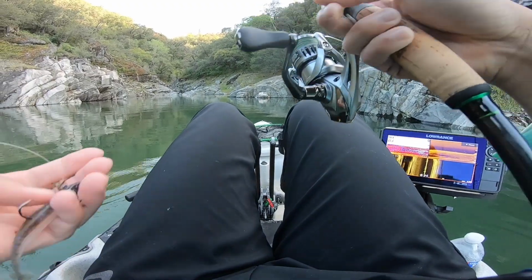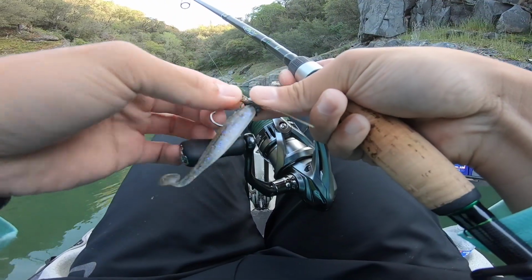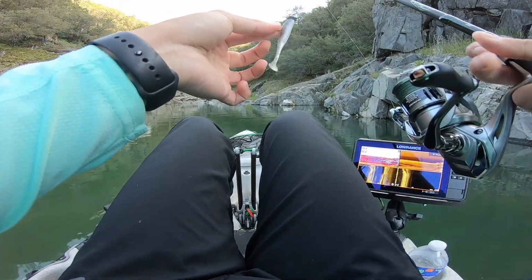On my spinning rod, I did tie on a 3-inch easy shiner. That thing is super skinny. I was able to get a few fish off of that.